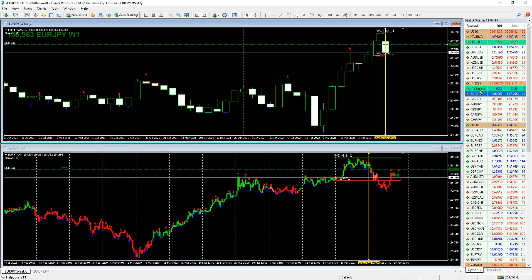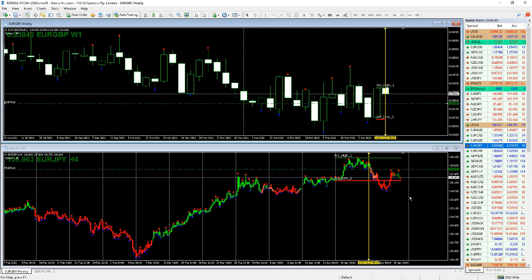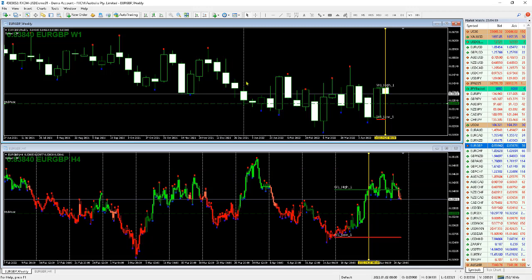Euro pound was another one. I never recommend anybody to trade Euro pound, as the euro and the pound normally have the same strength most of the time, and this is showing you here. So why waste the time, unless you want to scalp. It is perfect like Australian Canadian, Australian New Zealand, Euro pound, Euro Swiss. You will always have this kind of reaction in here, because they normally trade in the same direction. So this is going to be there.